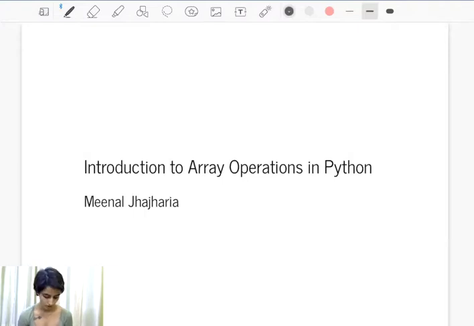This first talk is about array operations in Python. The aim of this talk is for people who are familiar with at least one object-oriented programming language, so they can get some takeaways from this talk and the other events that will be happening.